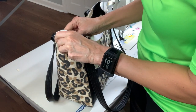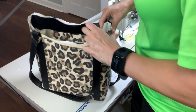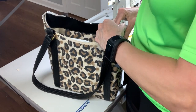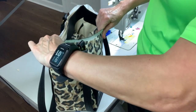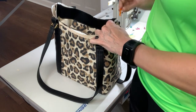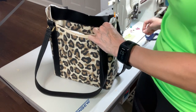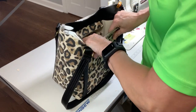Make sure that my seams all look like they're going to match up okay, which looks like they will. I'm just going to put a clip right here just to make sure we're good.